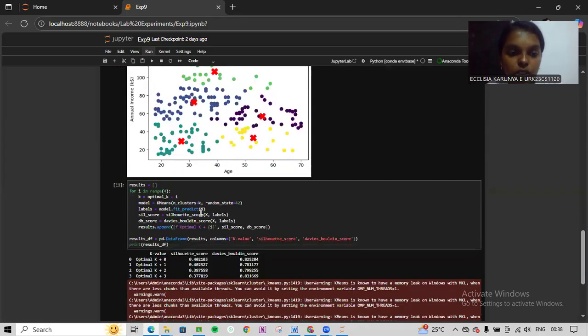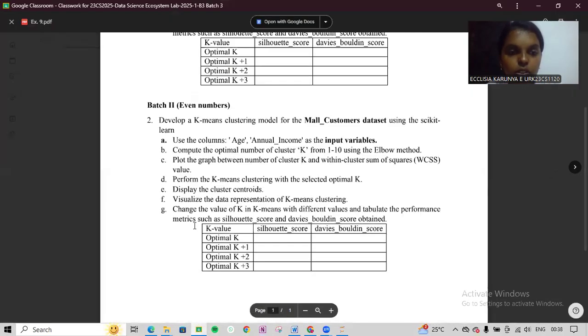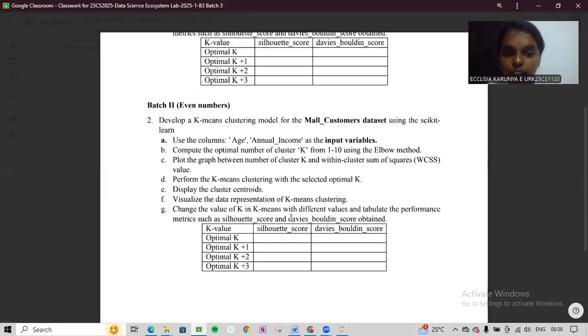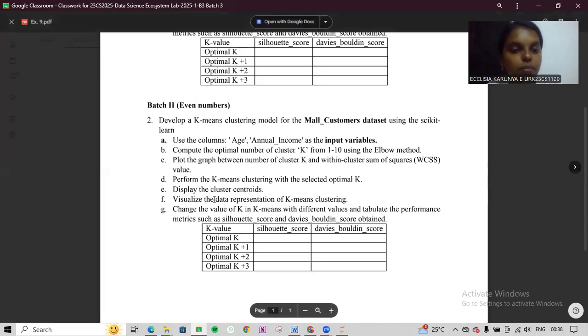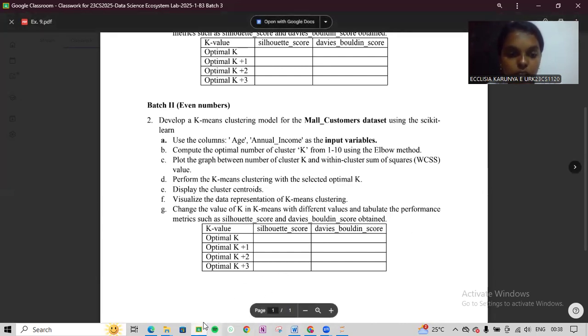The next and final question is to change the value of K in K-means with different values and tabulate the performance metrics such as the silhouette score and Davies-Bouldin score obtained. We need to fill out the table.